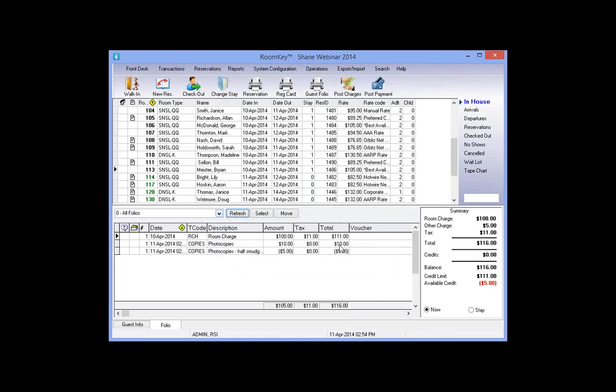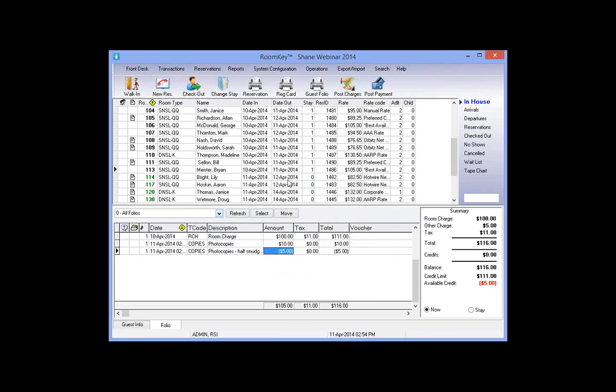So here we can see, same effect, right? So the benefit is I get to put in a reason. The other benefit is if I made a mistake, I can actually reverse off that posting because really it's just another posting. The only downside is we don't get the little icons here that RoomKey knows that this is the same transaction. So if I tried to use a folio appearance to combine the 2 lines, it actually wouldn't work.